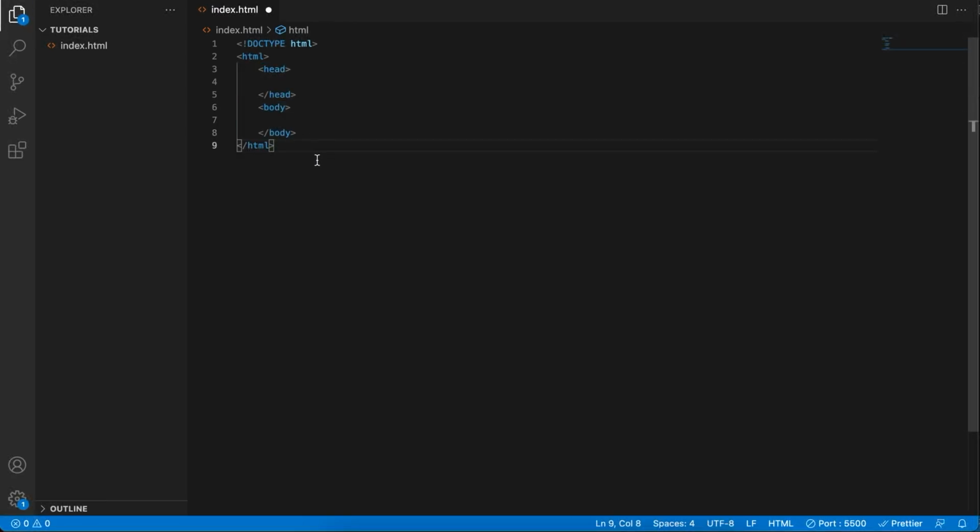Now, this is just semantically meaningful because in the head we put links and all sorts of important things about this page, and then the body contains the actual content. I like to think of it as the head containing all the important information such as the links, and it's the whole brains of the show. Whereas the body contains our structure and how we look. That being said, you can see that we have an opening and a closing tag for each of these elements.